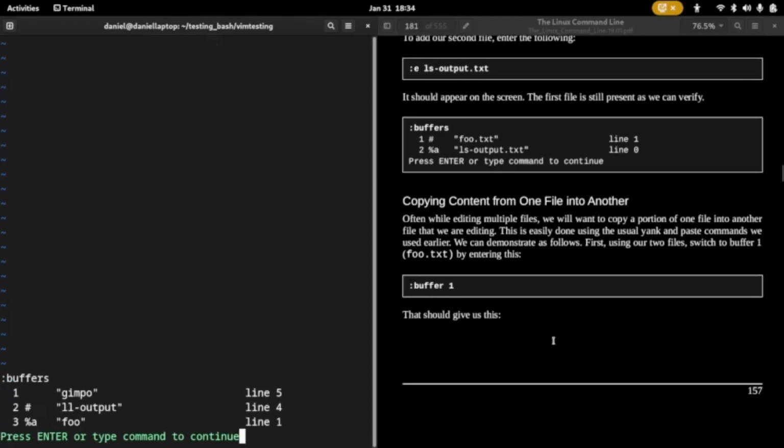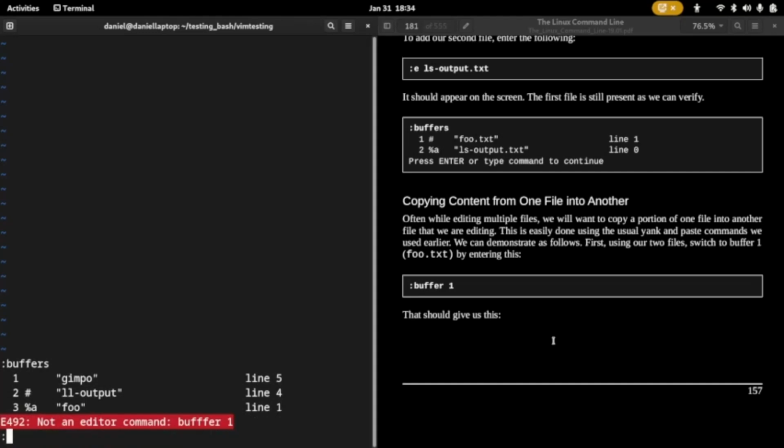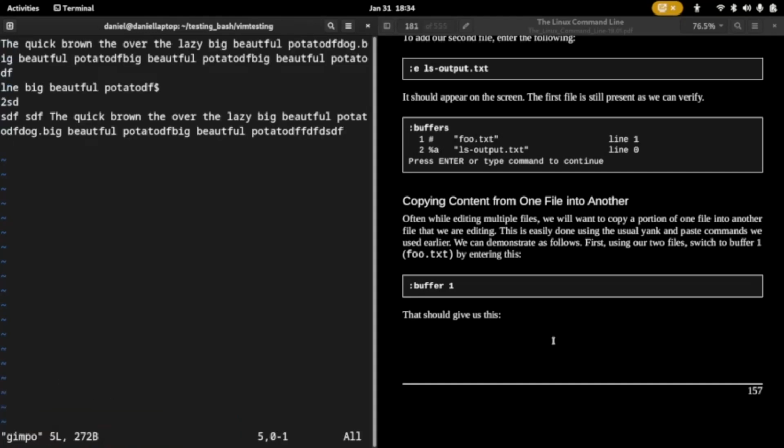Copying content from one file to another, often when editing multiple files, we want to copy a portion of one file into another file that we're editing. This is easily done using the usual yank and paste commands we used earlier. We can demonstrate as follows. I think I can figure it out. Buffer 1. Too many f's. Buffer 1. I'll go up with k. I'll do yank 5. Did that work?